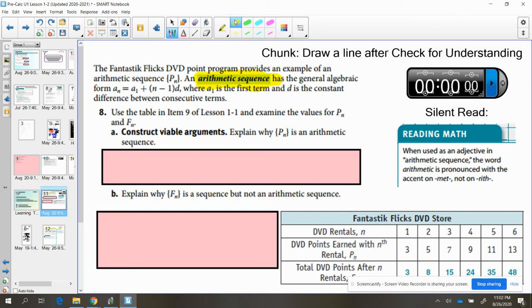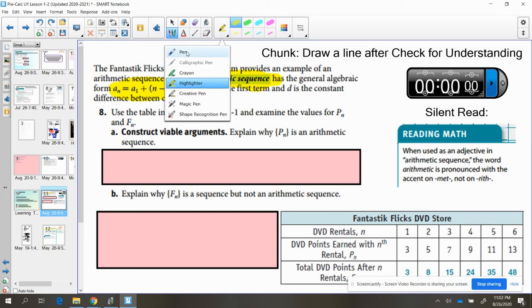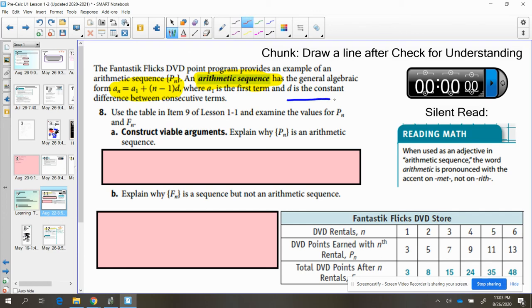Now, we have talked a lot about being able to find those expressions by hand. There's also now a foolproof formula you can plug into, okay? And again, a sub n is the term you are looking for. A sub 1 represents your first term, and then n is the term number. D is that constant difference, the value that you're going up or down by each time, so positive or negative, depending, okay?